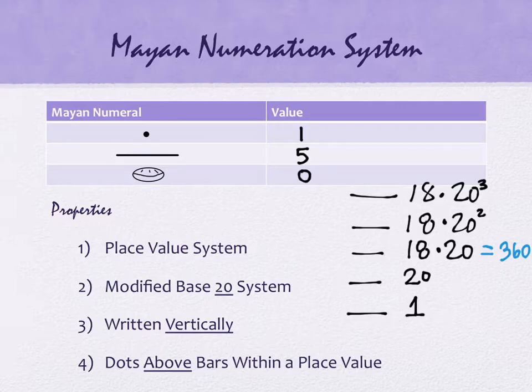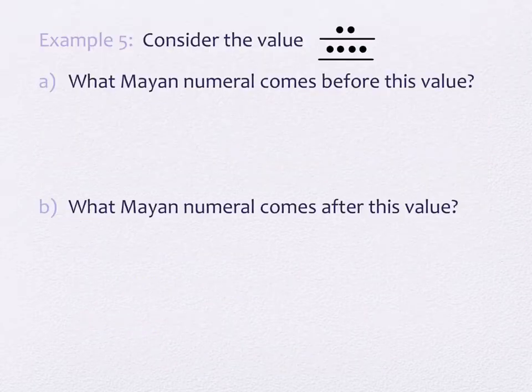Okay, so let's take a look. Just like with the other systems, if we're looking for the numbers before and after, we're taking away or adding a ones value. And the ones value here is represented by which symbol? A dot. So it's all about adding or subtracting a dot to the place value on the bottom, because the bottom is the lowest place value. So here's the number we're going to take a look at. We have 2 dots and then a bar, and then 4 dots and then a bar. And we will change this into our system later, but that's not the point at the moment. The point at the moment is to figure out what number comes before and what number comes after.